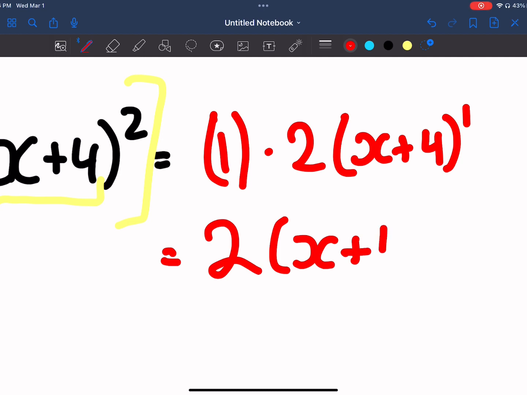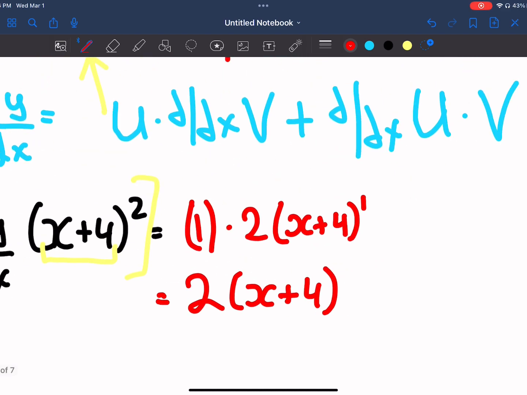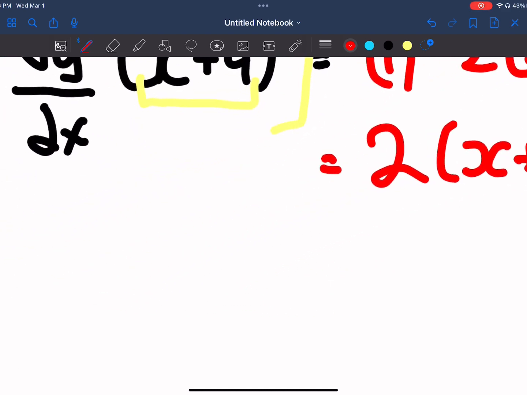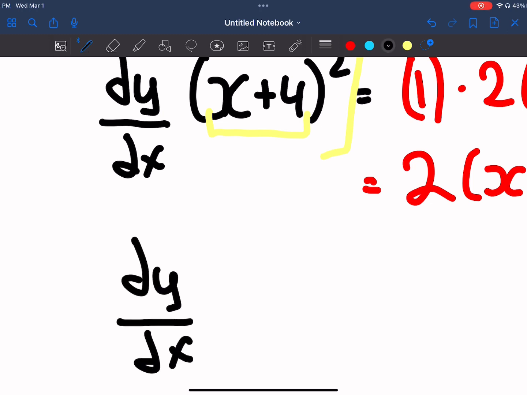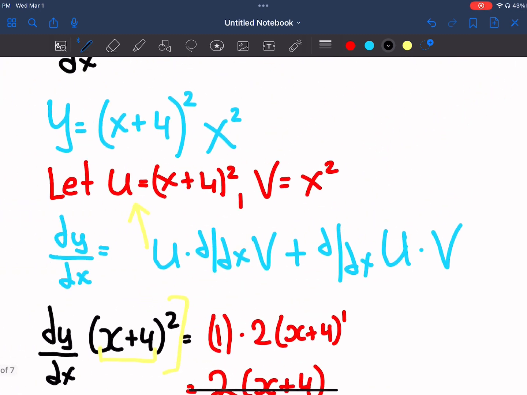So we'll say that that's equal to 1. And it will multiply by the outside, which is 2 times x plus 4. We'll bring down the 2 from the top. You see right there, we'll bring the 2 down. And it will multiply by x plus 4. And then we'll remove 1 from the power. Now let's find the derivative of the second value, which was x squared.